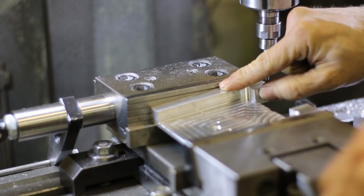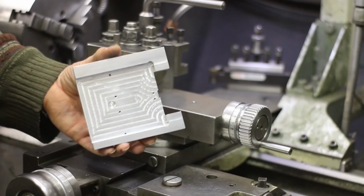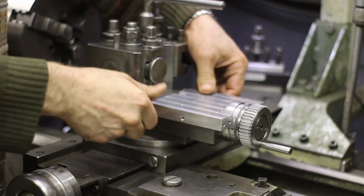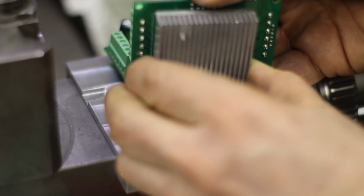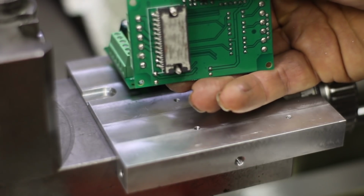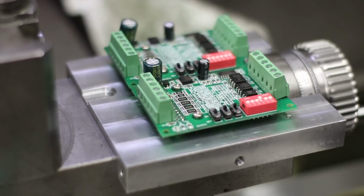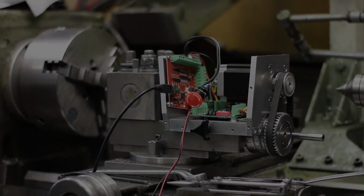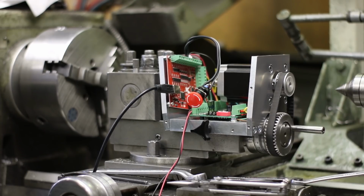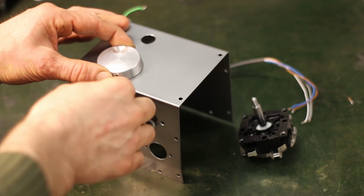Then it took some manual milling maneuvers. This tilt feature helps the lathe with the timing belt. I took the original heatsinks from the stepper drivers and mounted them directly to the base. Two CNC parts later, I was able to take the first smoke out of the thing. The USB breakout board was chosen for its small size and low price. Then I started assembling the electronic stuff to the sheet metal casing.